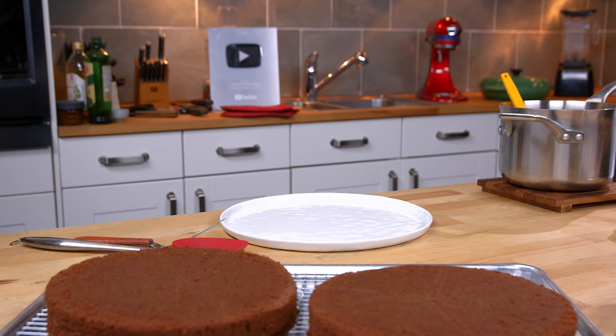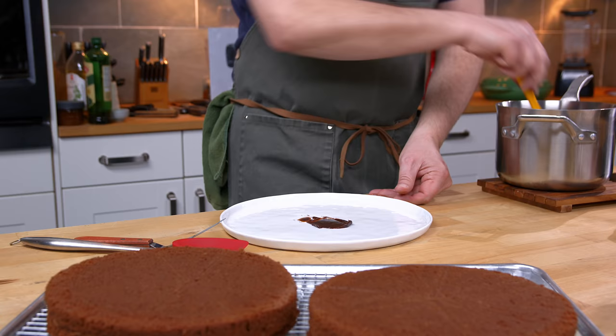Yeah, okay, so that's good. Now, a little bit on the plate. Cake on top.